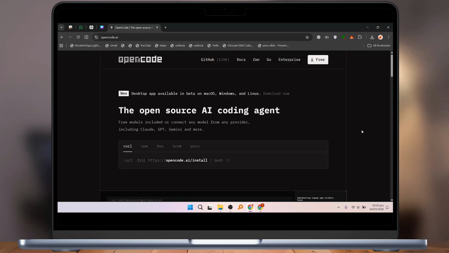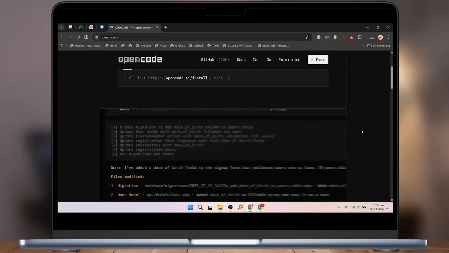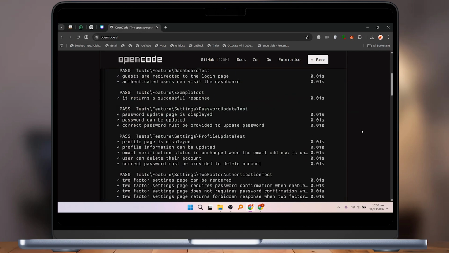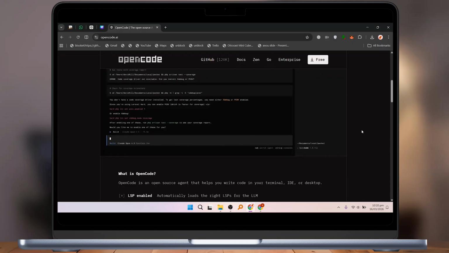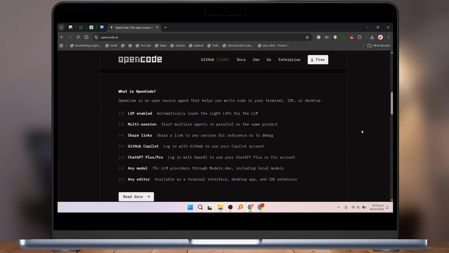OpenCode supports multiple programming languages and allows you to run code in real time without needing to install complex environments on your local machine. The platform also offers advanced features like billing management, analytics, and team collaboration options, making it suitable for both beginners and experienced developers who want to scale their projects professionally.